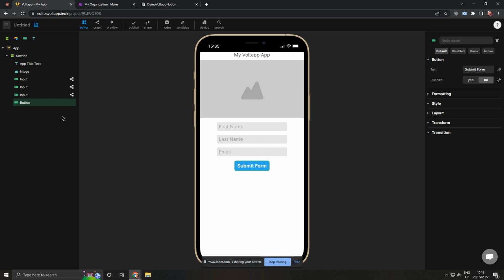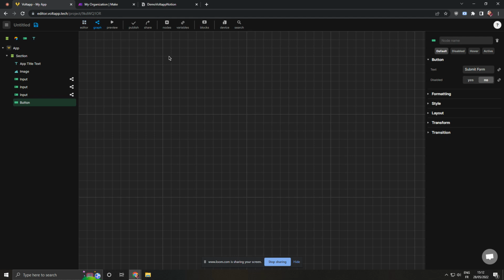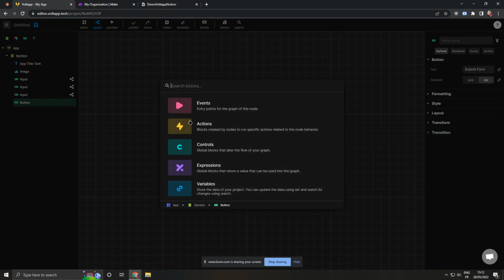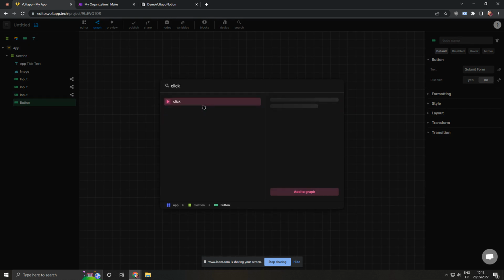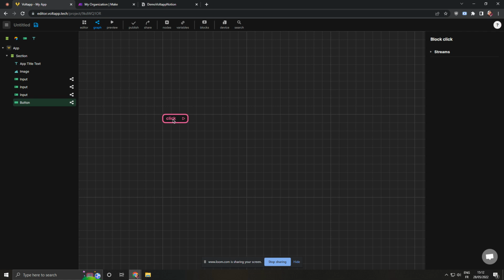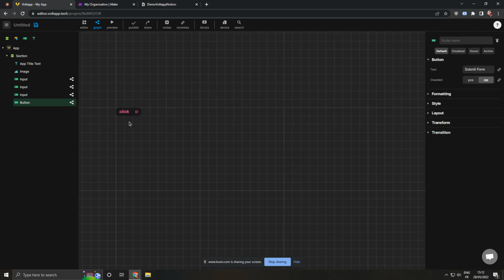Let's visually no-code the behavior of the button when it is clicked. To do this, let's click on it and then switch to its graph mode by clicking on the graph icon on the top. Let's add the very first block, which is always an event block. Let's choose here the click block. We will then send an HTTP request to Make. An HTTP request is a bit like going into a lobby to reach an office for a request. You need the office identification. Here, the office identification is a link, a URL waiting for you to receive your request. Let's extend the arrow to the right of the click block to create the next HTTP request block.